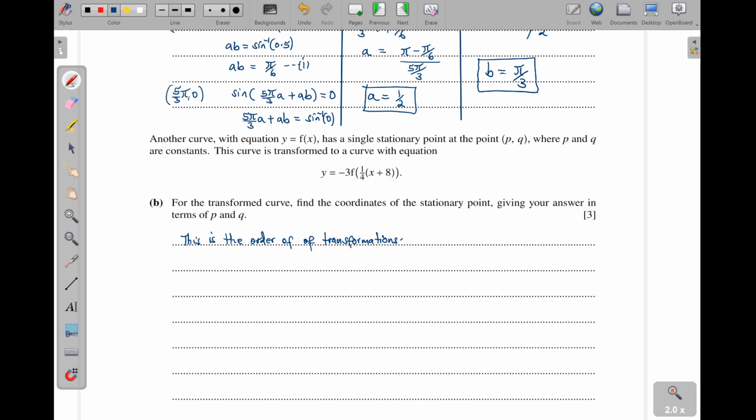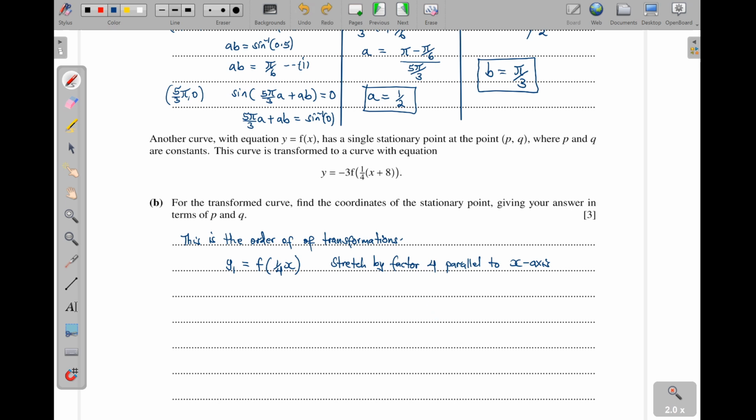Okay, so we have y1, which is equal to f of, remember you have this one, so there is this a quarter. So we are going to have a quarter of x. And here we say this is a stretch by factor 4 parallel to x axis. Here it is a quarter, but then the factor here is 1 over that a quarter. Okay, so that is that.